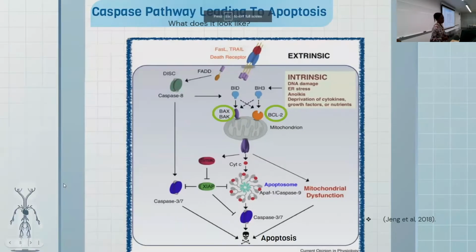There are two routes to apoptosis. My project started here at the intrinsic pathway, which is triggered by many intracellular cues inside the cell. I am focused on BAX and BCL2 like 2 that alter the mitochondria, release cytochrome C, and induce mitochondrial dysfunction, ultimately leading to apoptosis.